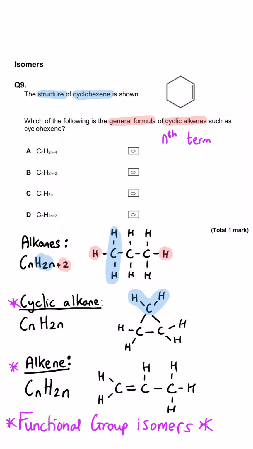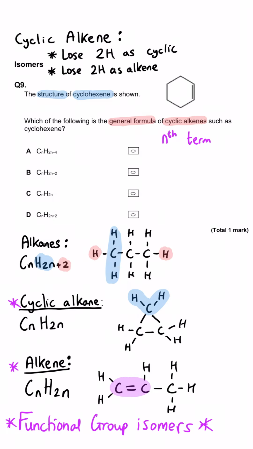The reason that they are CnH2n is because the carbon atoms have got a double bond between them, which means that there is 2 fewer hydrogen atoms in the structure. So when you've got a cyclic alkene, there will again be 2 fewer hydrogen atoms than there is for a typical cyclic alkane. And so instead of it being CnH2n, it needs to be CnH2n-2. And you can prove that by looking at this specific example.